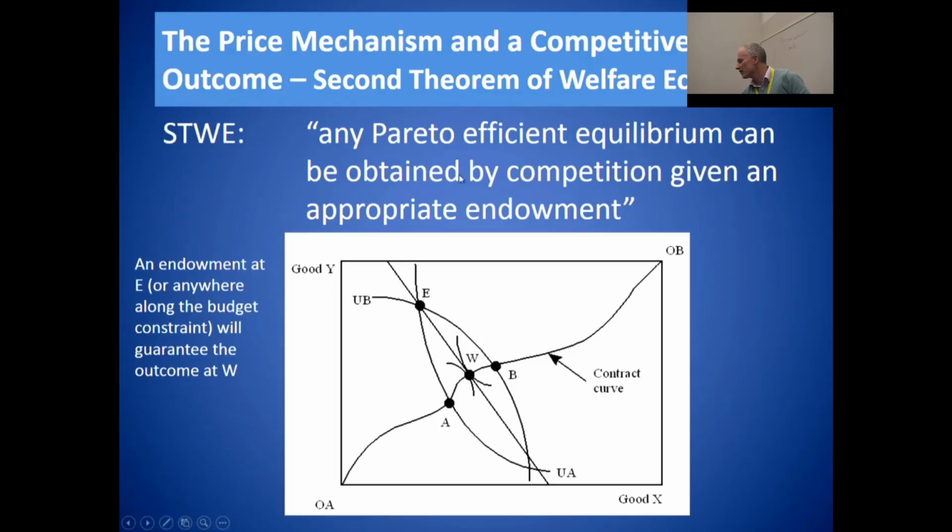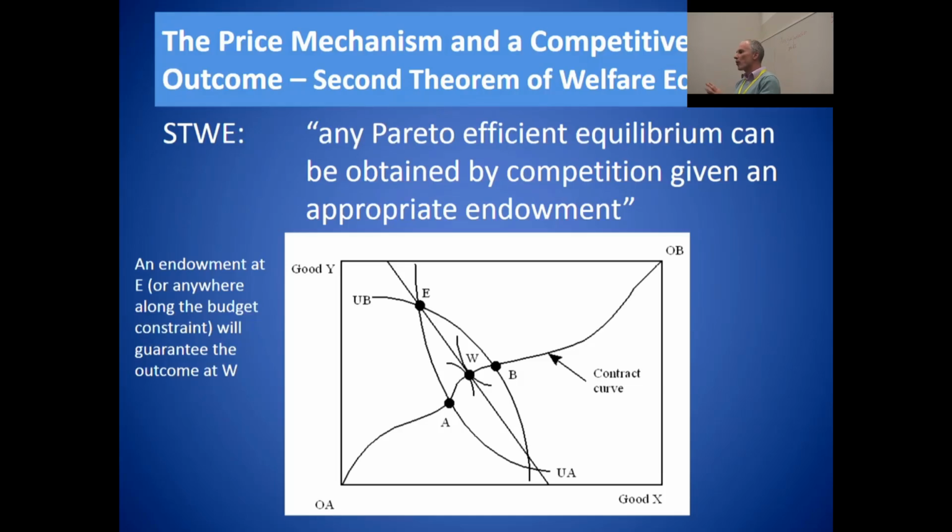Well, if we started off at point E, now let's say that the government decided that it would like the economy to be at point W. The nice thing about point W is that it's in the middle of the diagram, so person A and person B have more or less the same amount of these two goods. So we might think, well, it's a pretty well-balanced society. There's not a huge amount of inefficiency. So let's say the government controls this economy and determines that point W is a desirable outcome.